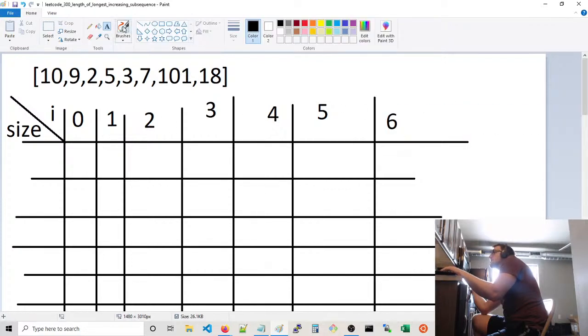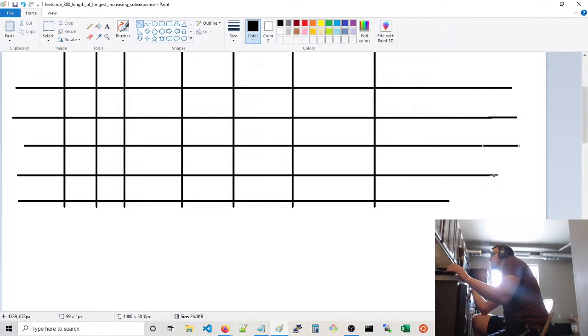Oh, did I not make it? Wait, did I mess up? Oh, I needed one more. Whoops, that's my mistake. I forgot I need one for this row. So I actually needed 9, not 8. I need to increase these a little bit, and do the same over here as well. Just a little bit more.